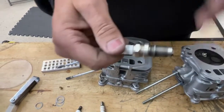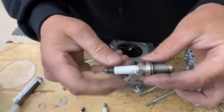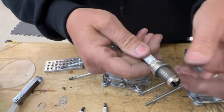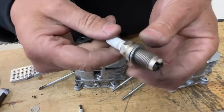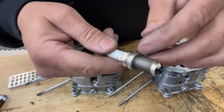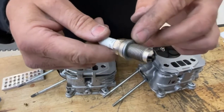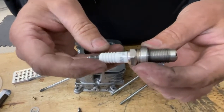In the rules, it says nothing about this washer — it doesn't give a dimension, it just says stock spark plug and washer. I've noticed this when I got engines from Steve Baker Racing Engines, that the spark plug washer was always smashed down to be as thin as it could be. So if it's good enough for him, it's good enough for us.